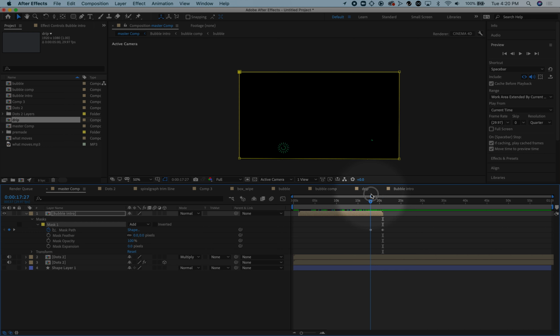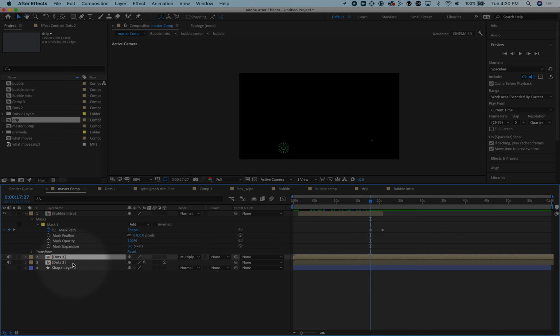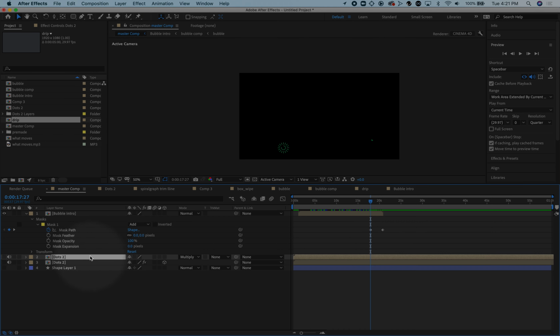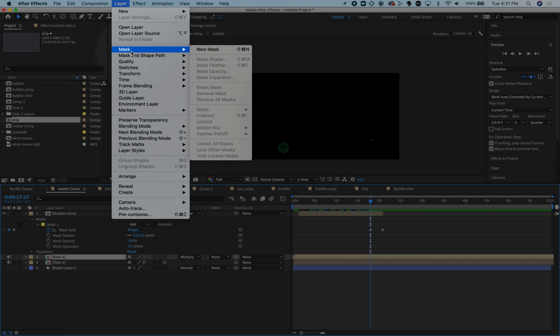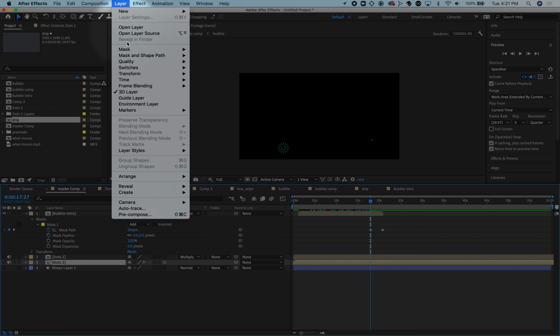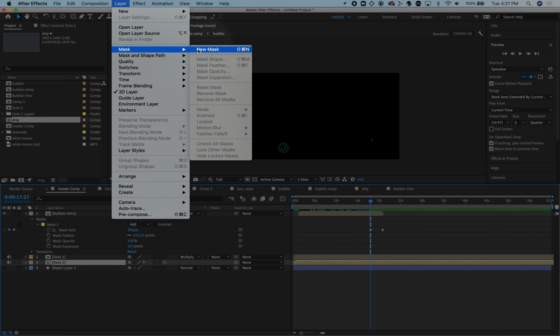And that's going to allow me to add some new things. Now I'm going to also add a mask to these two dot layers. I'm going to select both of those and do Layer, Mask, oops, can't do the two at once. Layer, Mask, New Mask, Layer, Mask, New Mask.